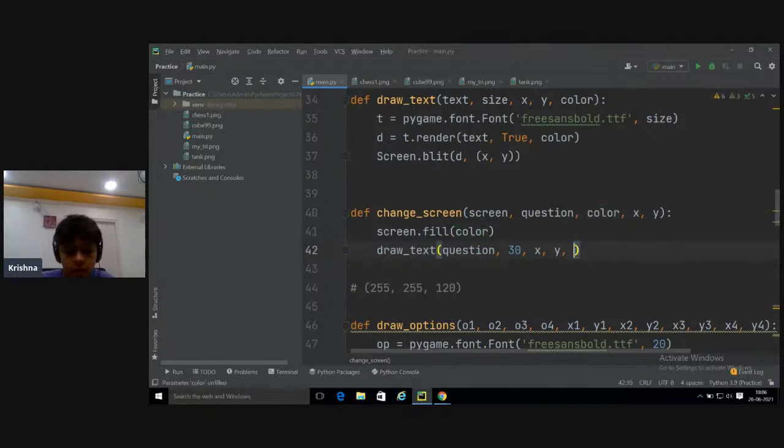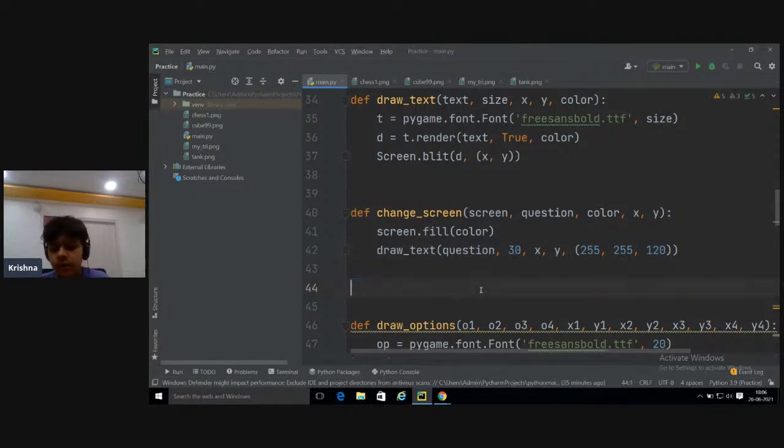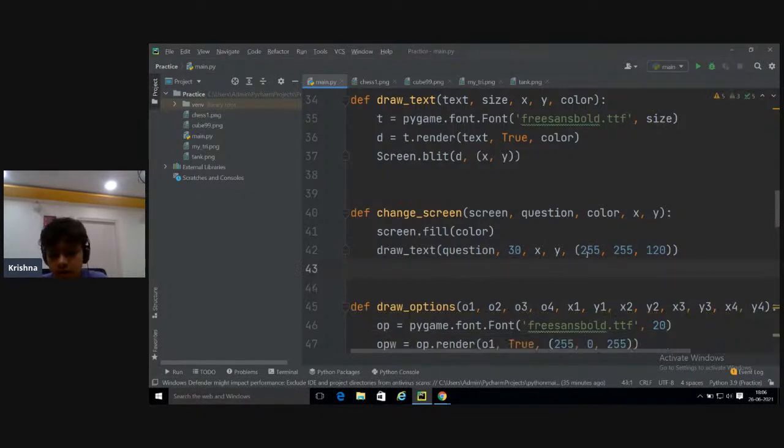So the color, okay, I'm just gonna copy this. I just forgot what that is. So just copy this, cut this, paste it, and remove this comment. Okay, so there's this question, the size, everything's good.